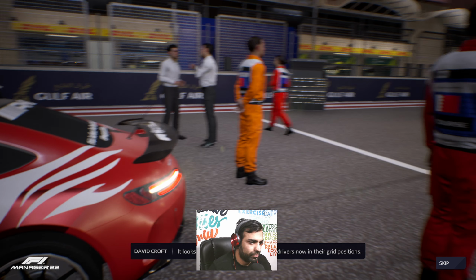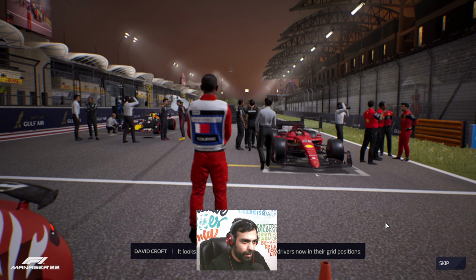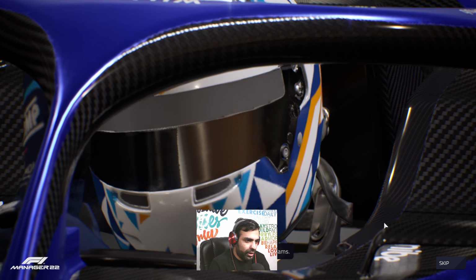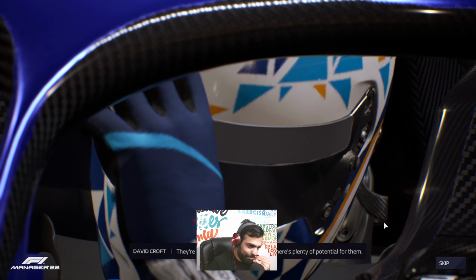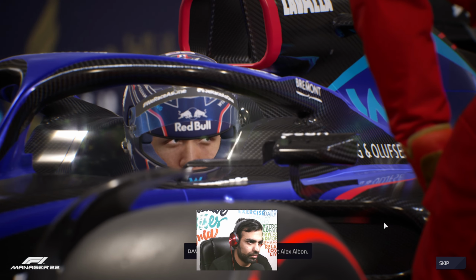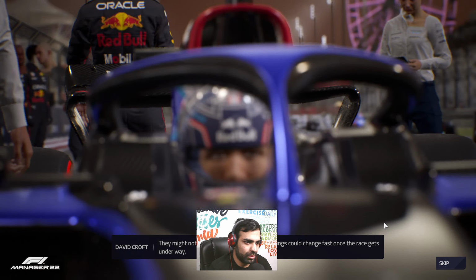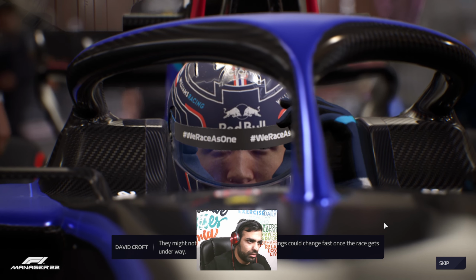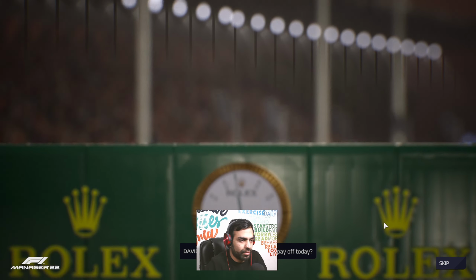There we go. It looks like clear skies tonight with the drivers now in their grid positions. Here's Williams. They're in the front half of the pack, so there's plenty of potential for them. Yes. And then we've got Alex Albon. They might not be in the top three spots, but things could change fast once the race gets underway. Indeed. Will their hard work pay off today?